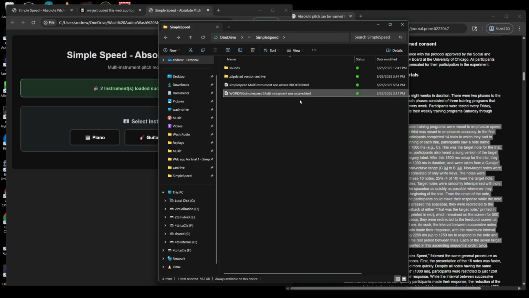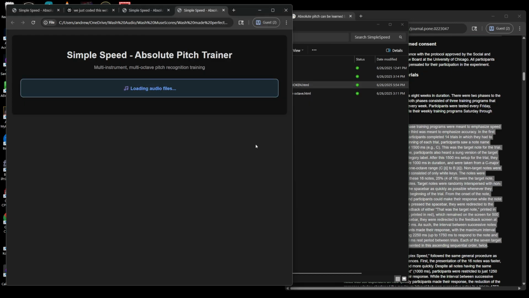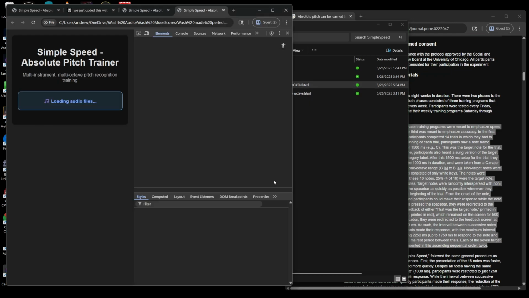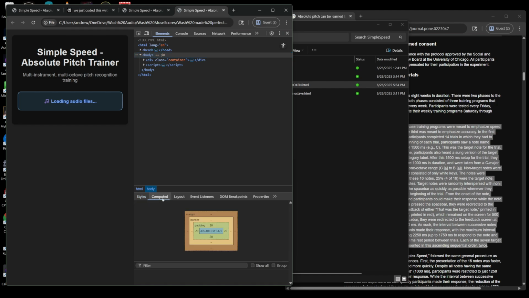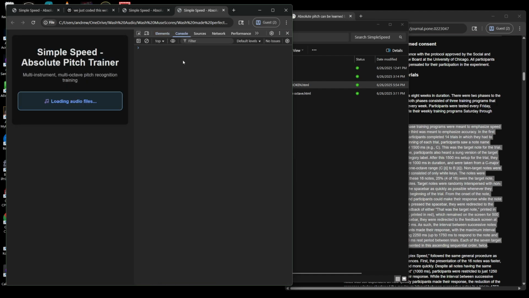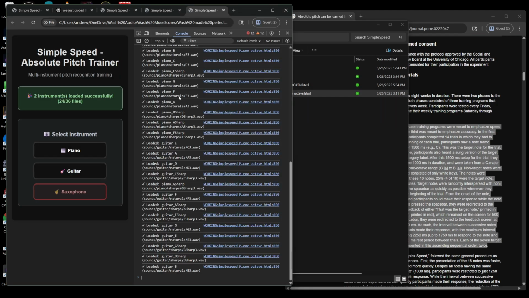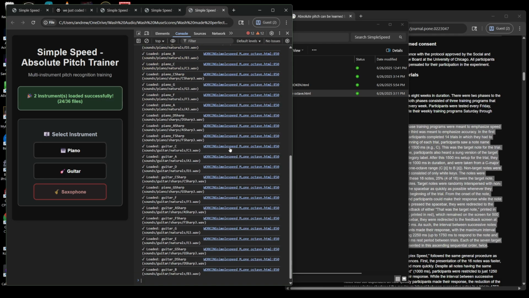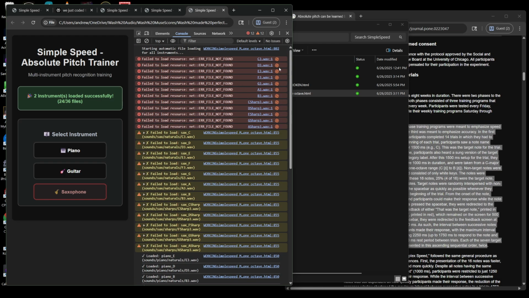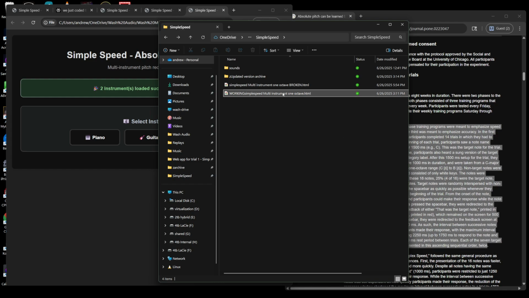And I'll clean this up before I put it as like a release. Actually, no, I won't, because this does have the implementation that the AI tried to do for the octave thing, but it's broken. If I try and do it, it just is stuck on loading audio files, and where's the console? And nothing happens in the console. But if I do the actual one, you see it loads all the audio files. So something is breaking it. I don't know what it's doing to make it break, but maybe that might help you debug. I'm not sure.